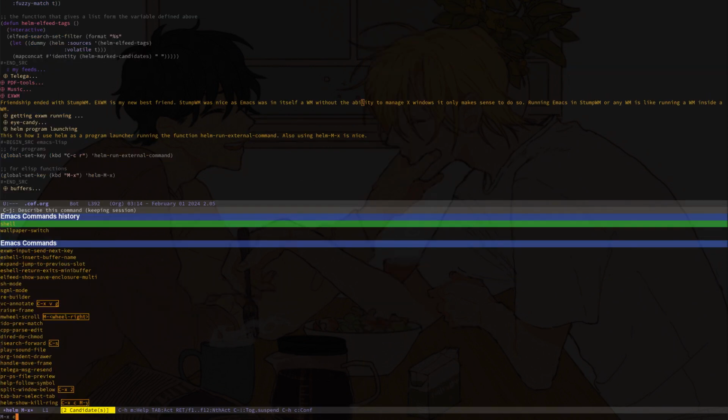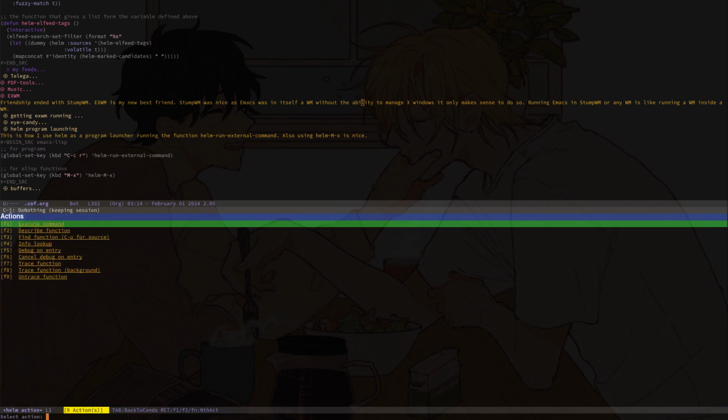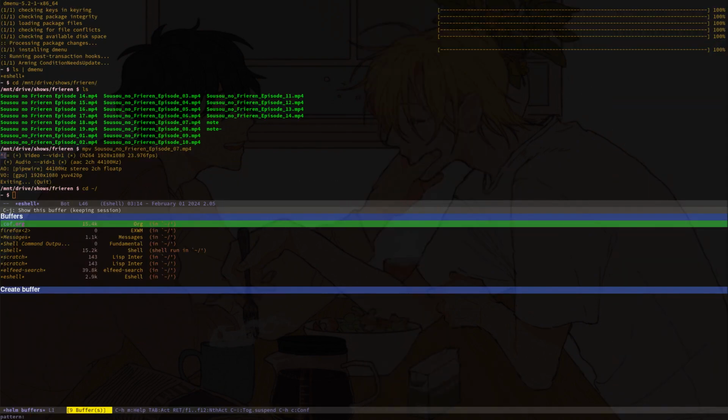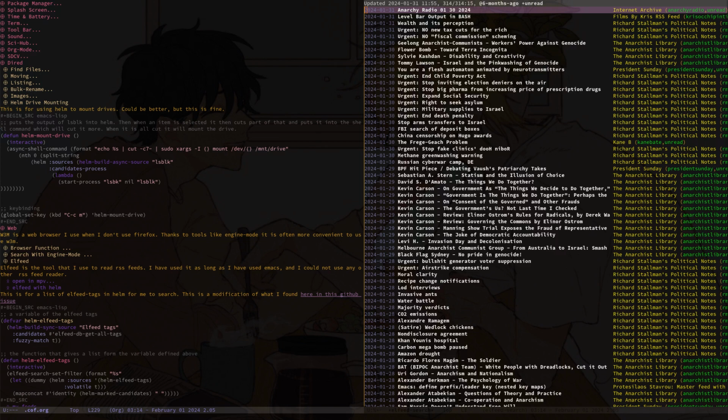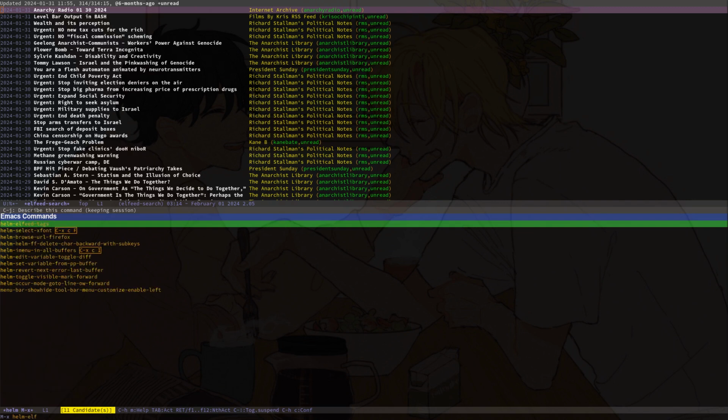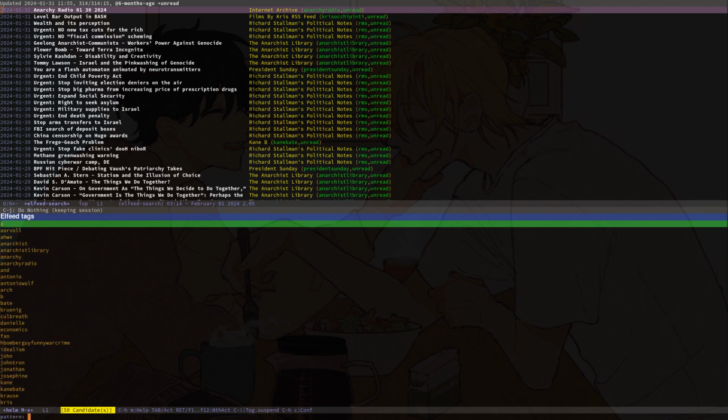So if we opened up elfeed, oh, accidentally tabbed, but so if we opened it up, we can do this. And I forget the key binding because I don't search that much in Helm. Or do I even set the key binding? No, I have not yet. I thought I did. So it is just helm-elfeed-tags. And it's going to give us tags that we can then search for.